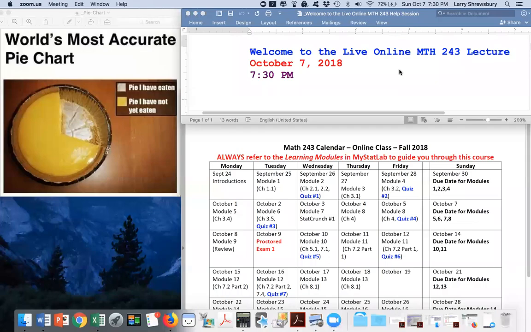All right, let's get going with our session here. We've got our test coming up this Tuesday, so we need a review session to brush up on things. So I'm just going to be working through some practice test questions and pause a little bit so you have an opportunity to see if you can solve it. And of course, for those watching the recording, they can just stop the recording, work on it as long as they need to, and then start the recording to see if they got it right.